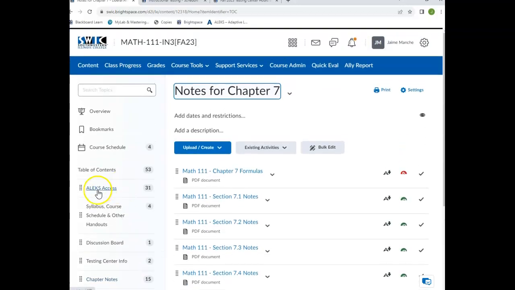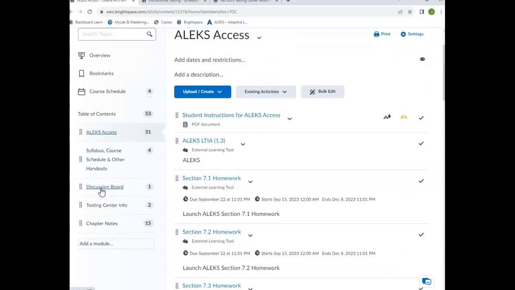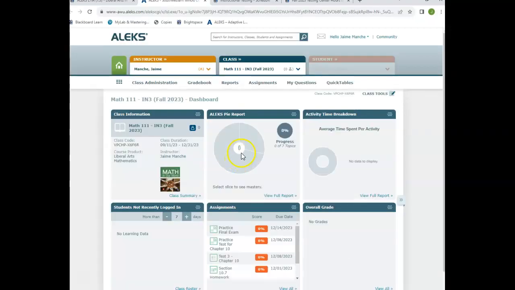All right, probably the most important part is this ALEKS system, so let's finish up our walkthrough with this. Here are your student instructions for how to access it, but it's pretty straightforward. You will hit this ALEKS LTI link, and it'll start the registration process for you. It'll ask you for your username information and different things like that, and then you'll be able to get into the course.